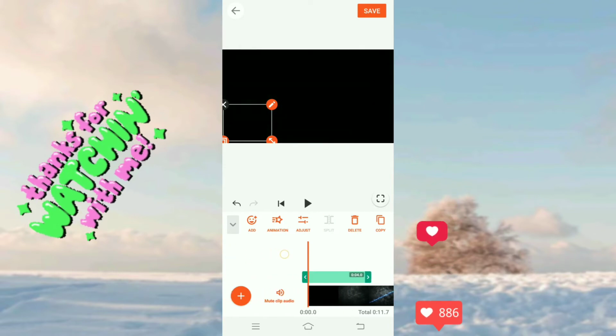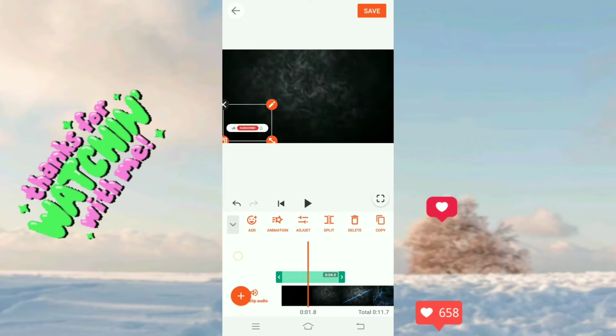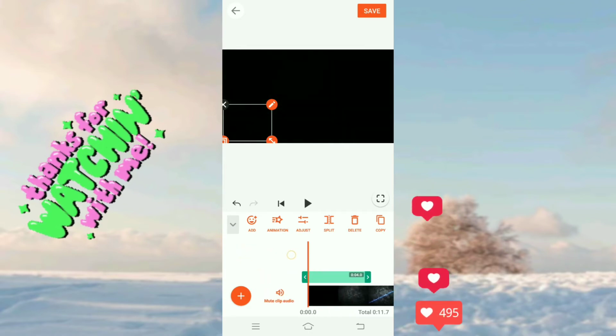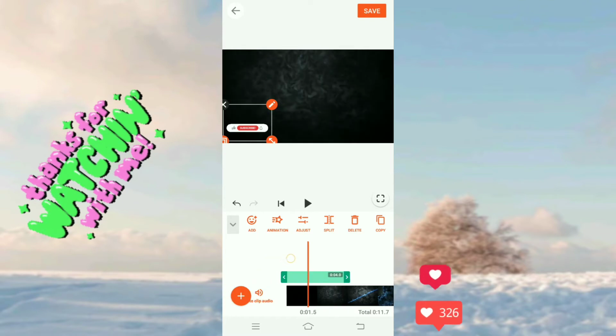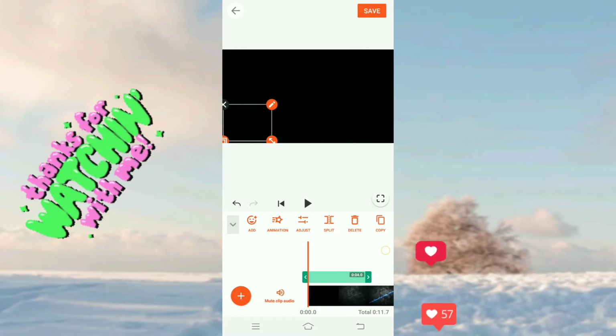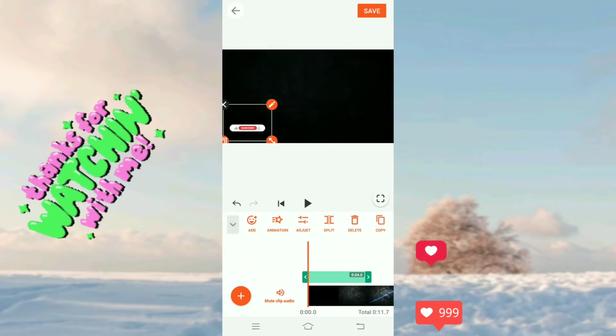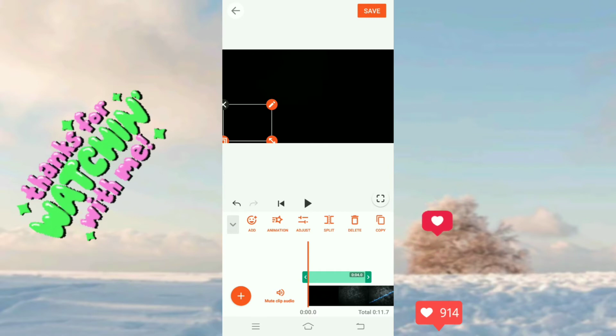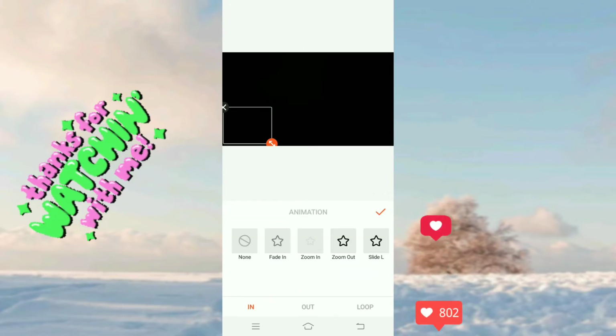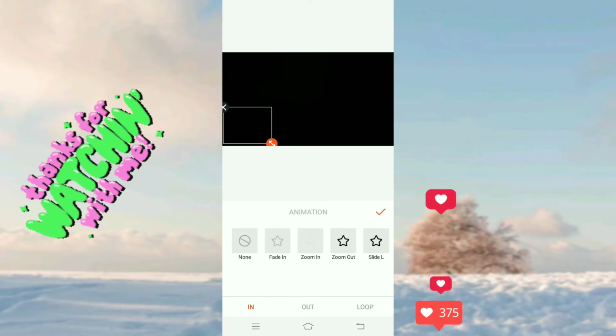Now to configure the settings of this animation, you just need to click this. When there are two arrows on both sides, it means that it's selected. Then you see in this upper side are the settings of the sticker that we imported. Now we have animation here, so you can animate the like and subscribe button.